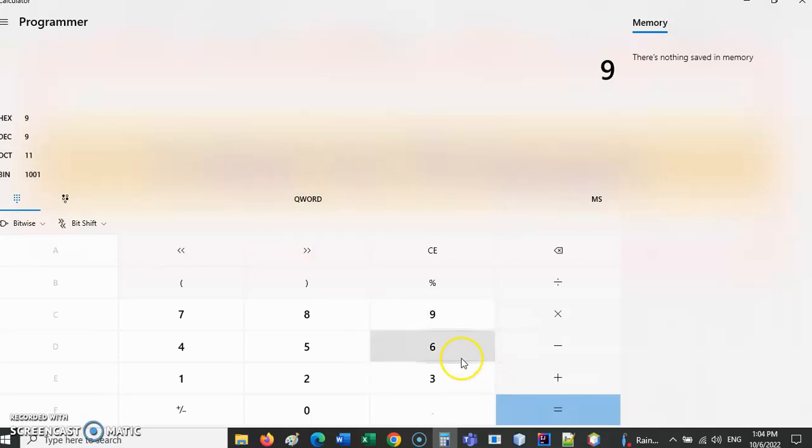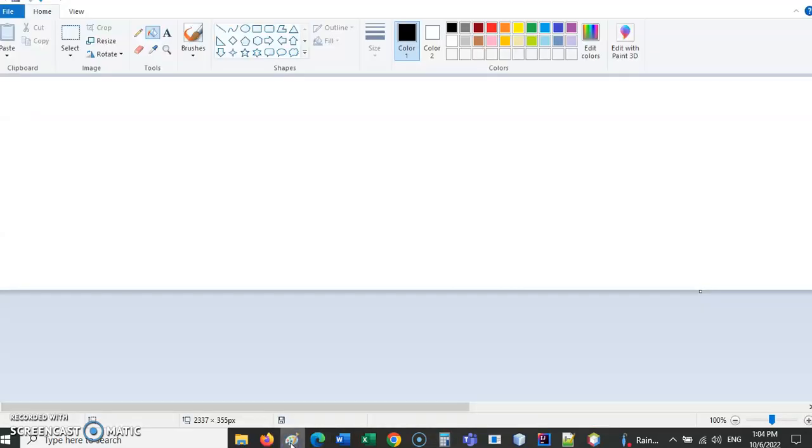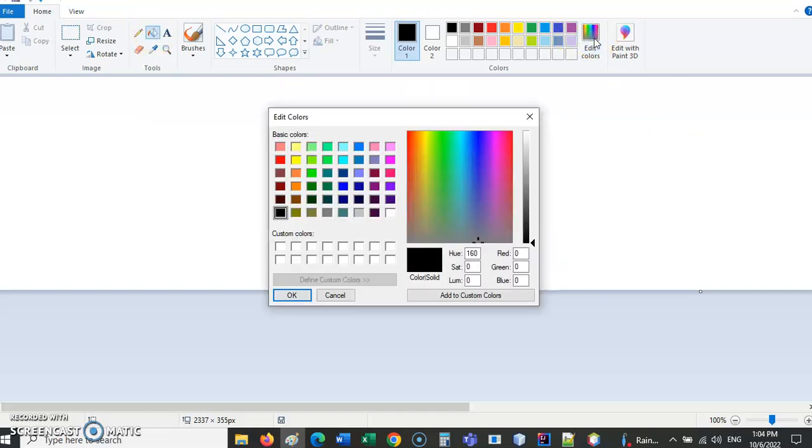Okay, so let me go into Microsoft Paint, which is freely available. What I'm going to do here is click this fill with color, and I can go over to edit colors. What we can do here is write up to 255 for each of the 3 primary colors, and this is the color we're going to get. So when I have 255 of red, and no green and no blue, surprise, surprise, we get complete red.